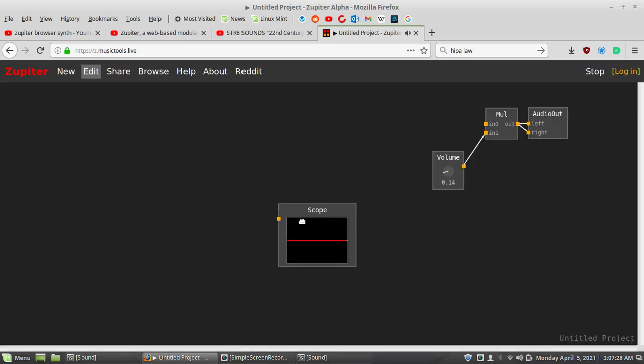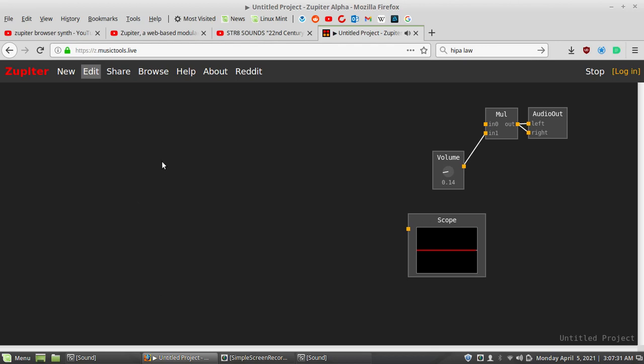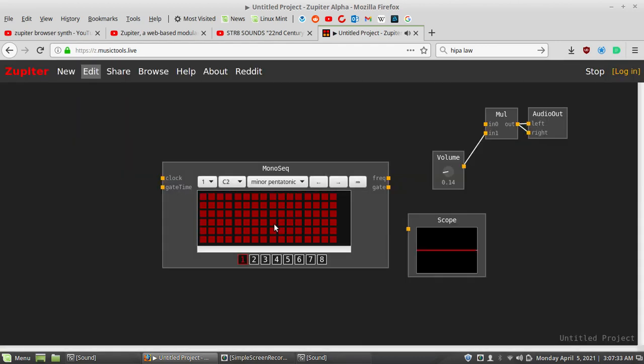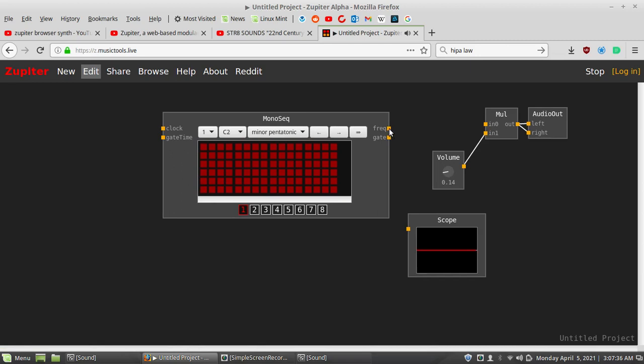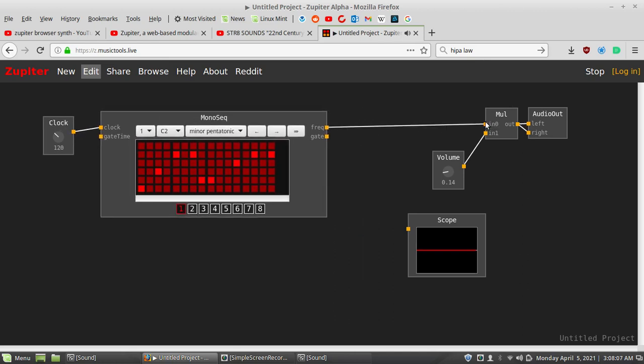But the clock is used to drive other things. Let's see. So if I add a mono sequencer, this sequencer can output stuff and use the clock. Like, hold on. Clock, like so. So now I can do. Right now it's not playing, but the clock keeps going, I guess. Yeah, it is playing. Let's see. Oh, you know what it is? I need another node. Hold on.